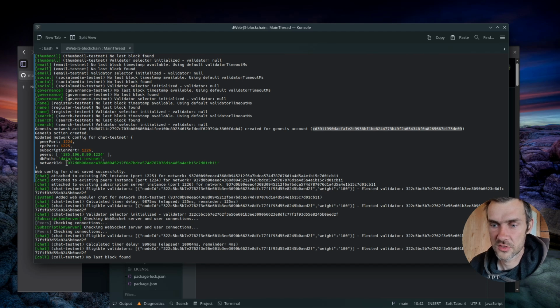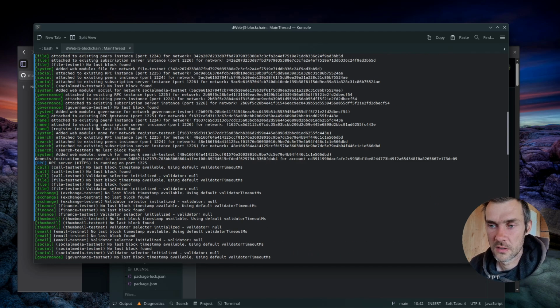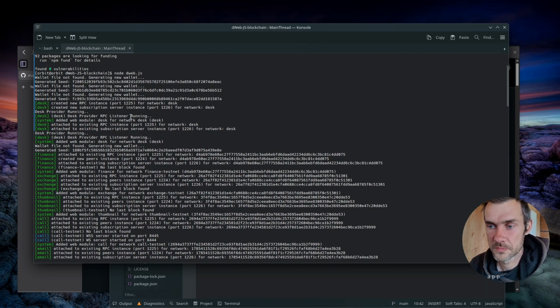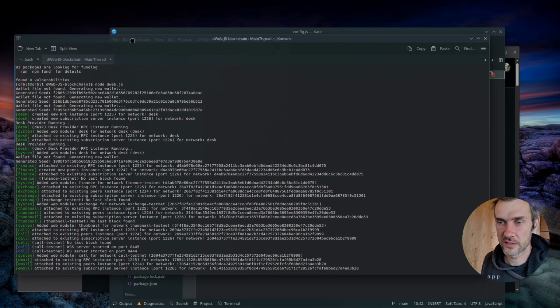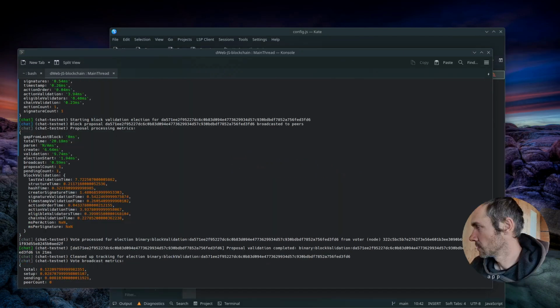That was for the chat. So it created a completely new network, a new blockchain, for the chat module. And if you don't have a wallet, it creates a new wallet file just for your node, specific for your computer or for the node if it validates transactions.